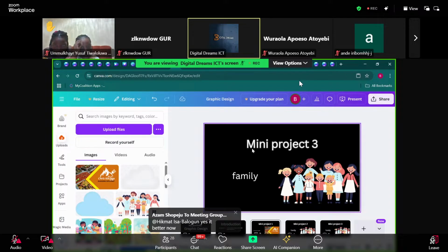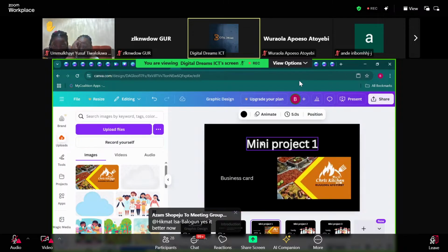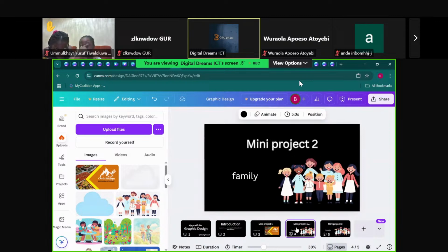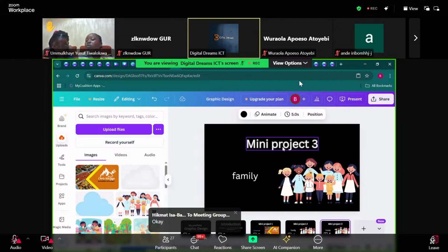You put the picture of the mini project by going to upload, all right? Then you put the name of the mini project. Then you go again, mini project two. You put the name of the project with the design that you made. Mini project three, you put the image, and that's how you're going to do it. Mini project four, five, six.